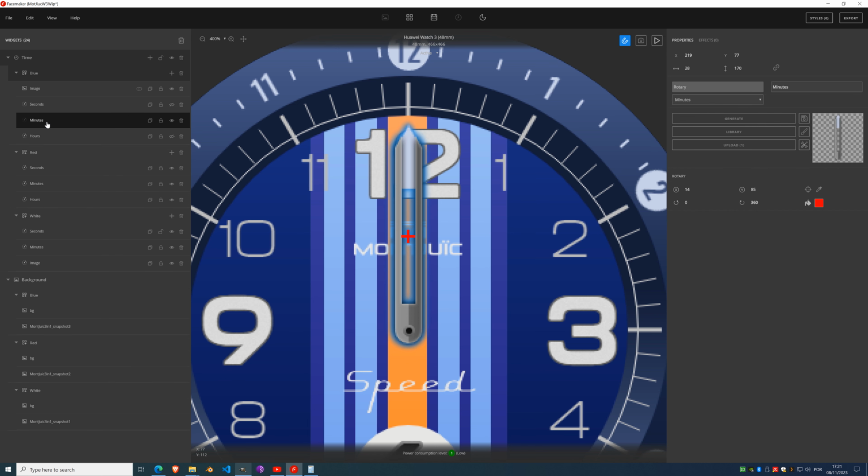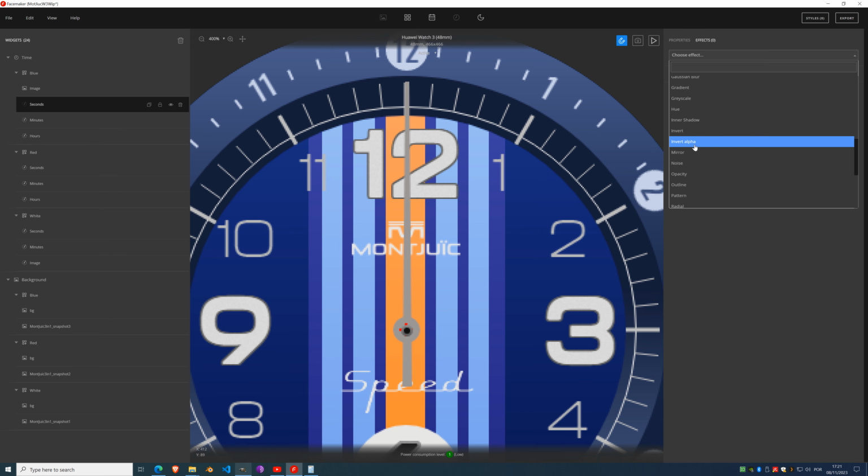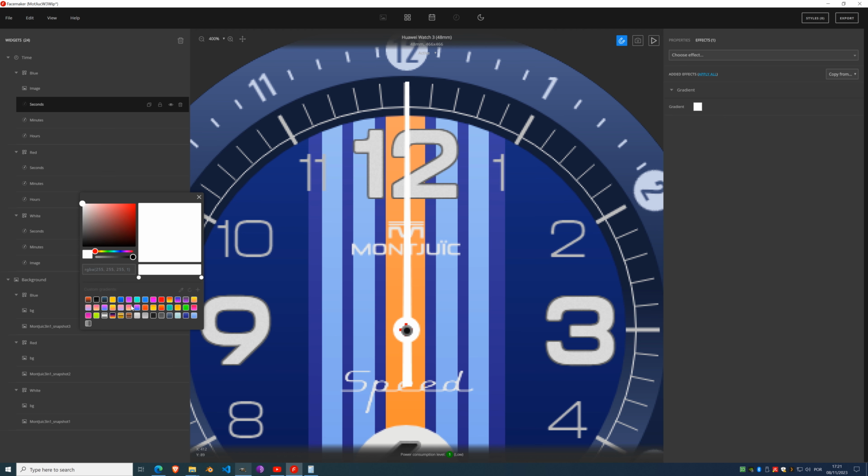And finally, let's take care of the seconds. And we're almost finished here. So the seconds will create a gradient with blue colors. So here let's crop the content and apply a gradient effect. There we go. And here I will try and pick one of these colors. This one should work. And now make this one darker.